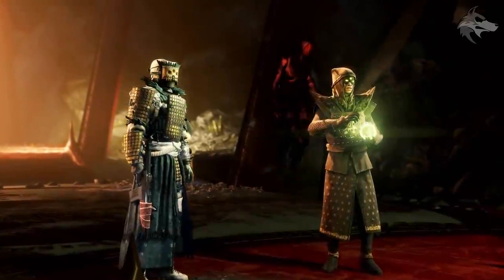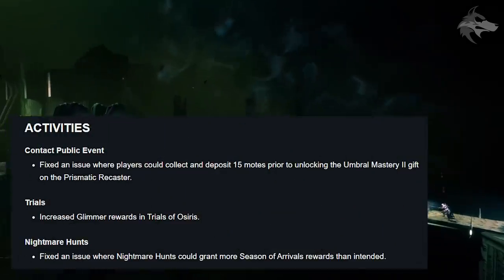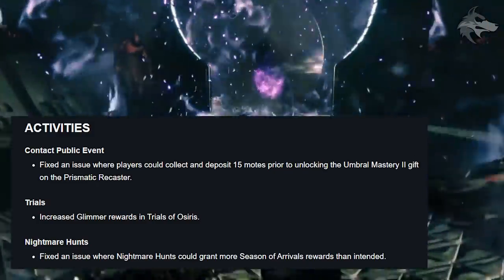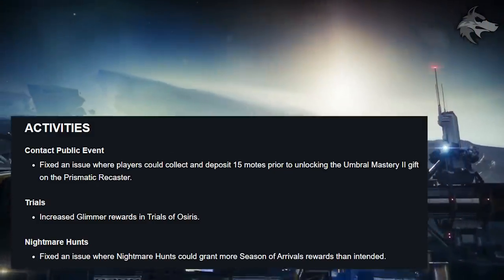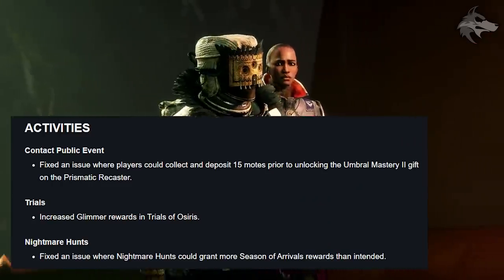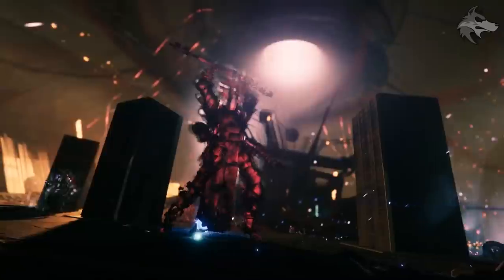And right here we should mention some patch notes from the update yesterday. So a couple of newer things. They've increased Glimmer rewards for Trials of Osiris. That seems to be a general change for the mode. They also fixed a problem where Nightmare Hunts could grant more Season of Arrivals rewards than intended. And so some players were actually farming those for Umbral Engrams and stuff like that. There has been an adjustment there.